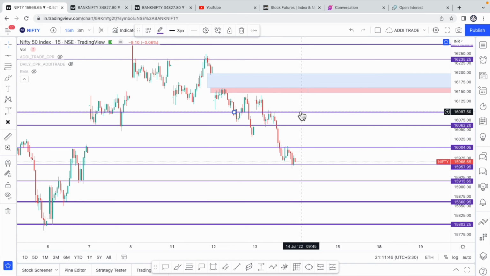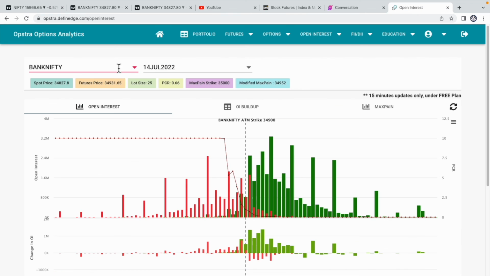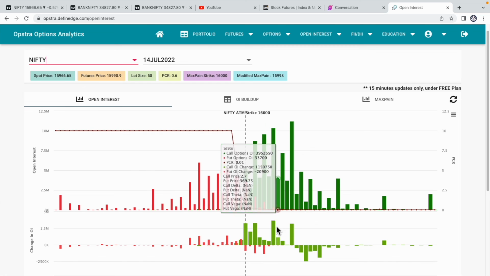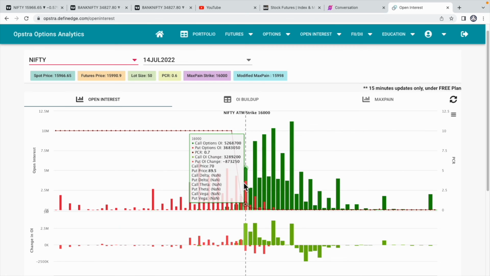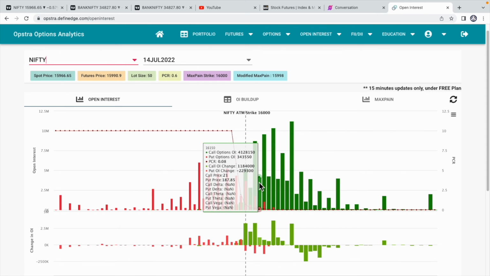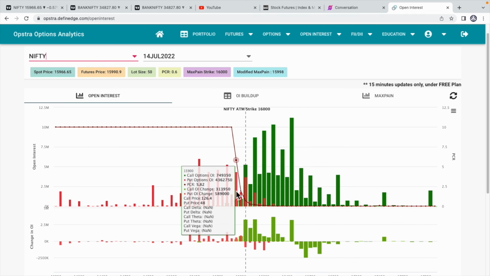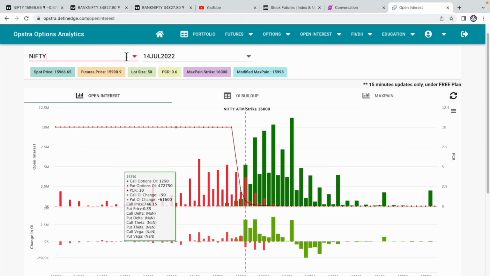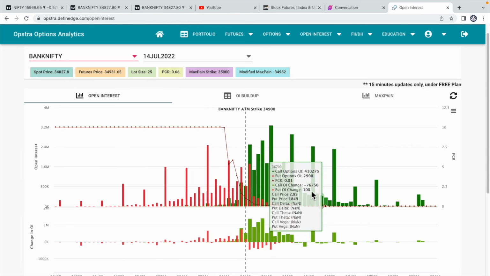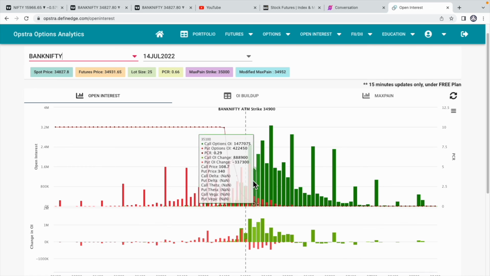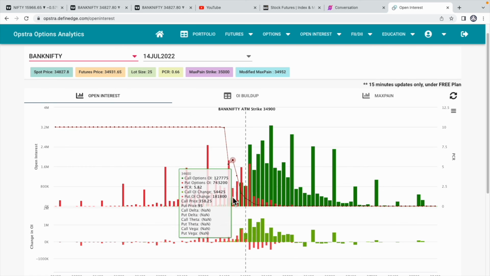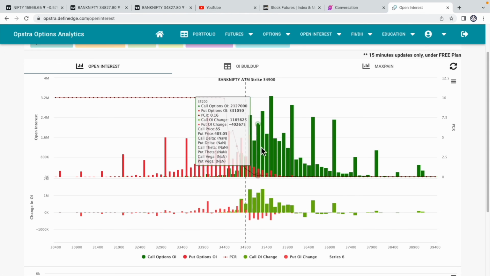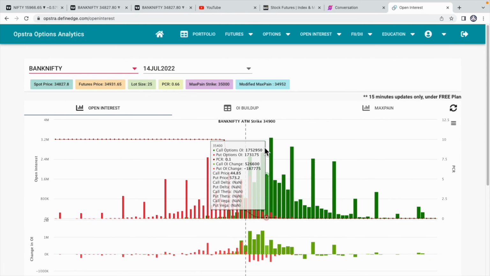Now just looking at the OI data for Nifty, even Nifty OI data is showing a bearish day. At 16,000 and above we have huge call writing, and below we have put writing with a good support at 15,800. A lot of people would have seen that before the expiry date, there are days where, if the OI is showing a very bearish move, the next day completely the opposite happens. So we have to be ready for that also.